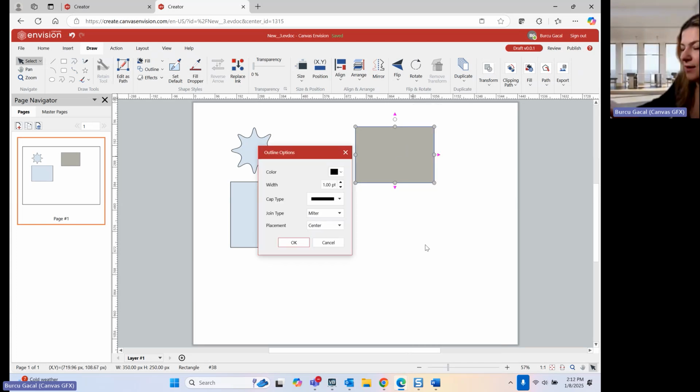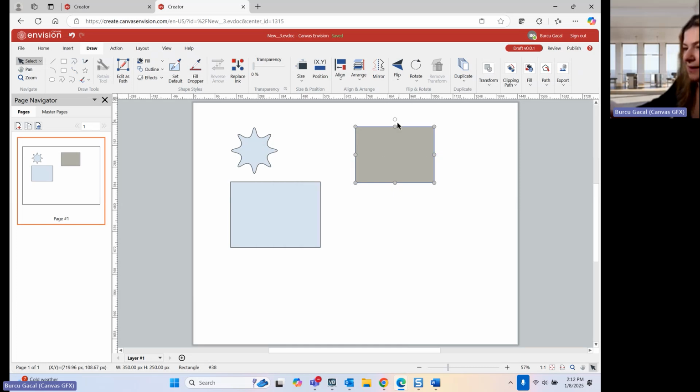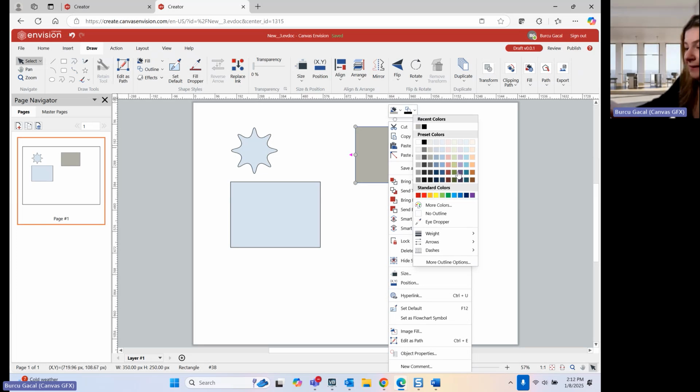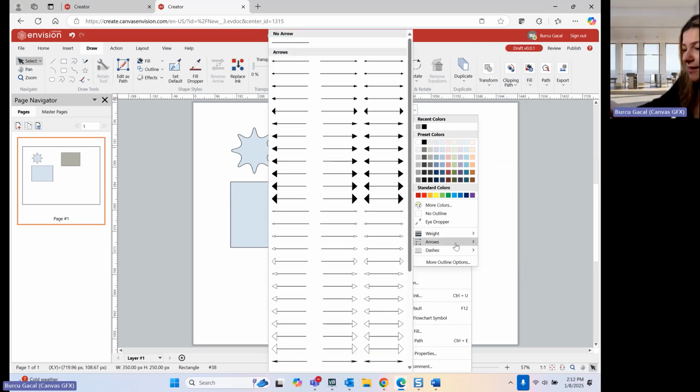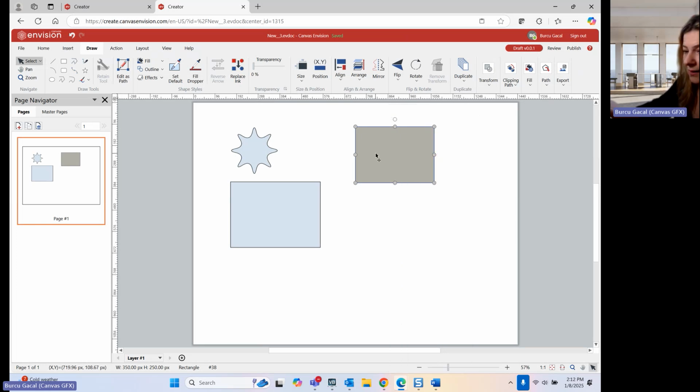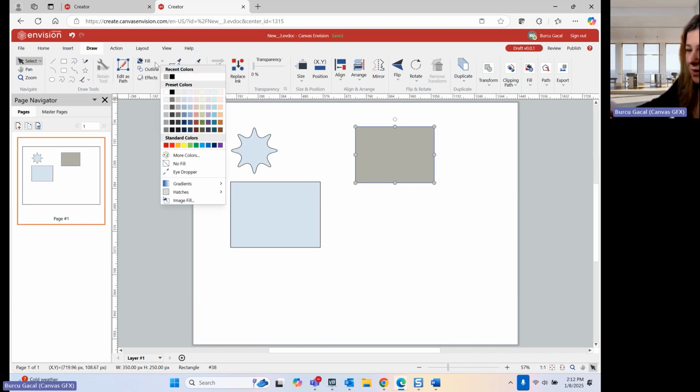And then you can create your resets, preferred settings in here, as soon as you draw another object going forward. But to change those fill colors as well as the outline colors and the outline weight and the dashes and the arrows and everything, right click and you will have access to those at the top of your menu. Or while the object is selected, you also have access to those settings directly in the shape styles. And at the top, you have the fill color, which is the same with the right mouse button click contextual menu, as well as the outline in here.